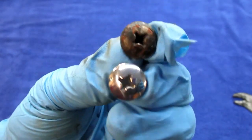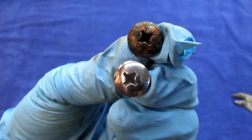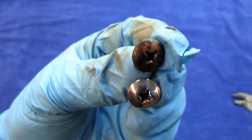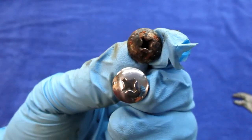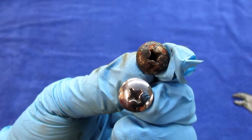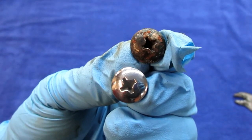So about 1 minute on the buffing wheel will do. Clean that up. And again, I'm trying to maintain the bike so it'll last as long into the future as possible, and be as nice as possible too. Most of these things are very little money and just a little bit of work.